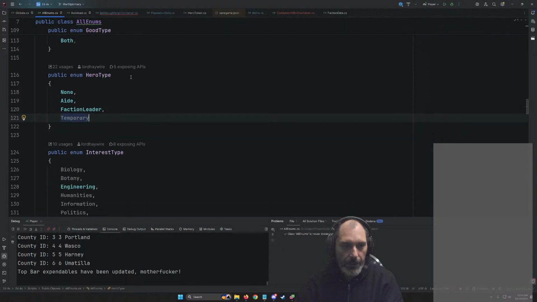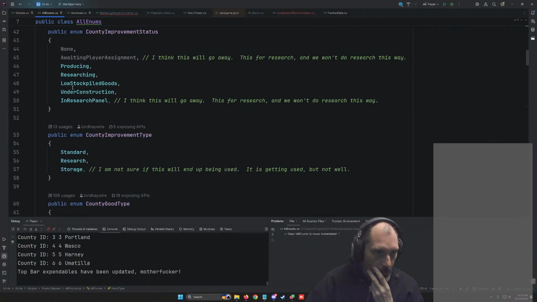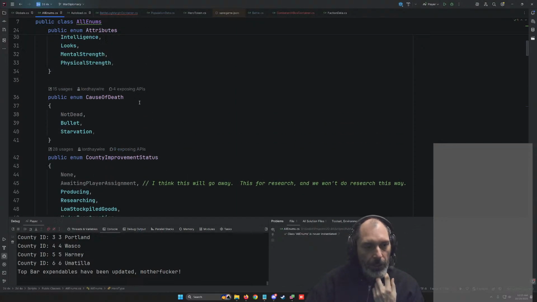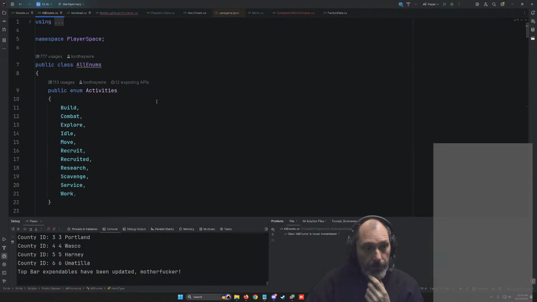Let's look at what is hero type. Yeah, like aid leader temporary. Yeah, we need that. We need a bunch of combat statuses too. Every time I think about something, I'm like, this needs to be more complicated. So what we need is a sub-enum category for combat.